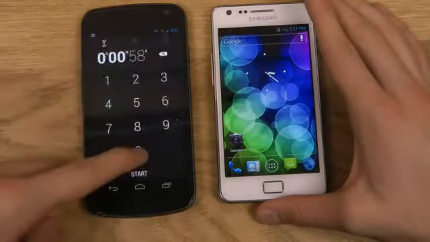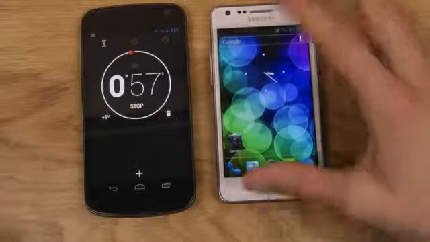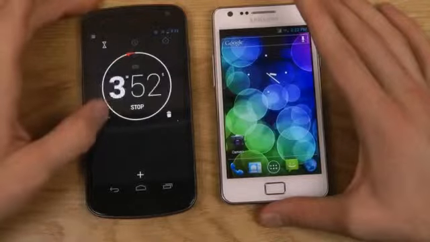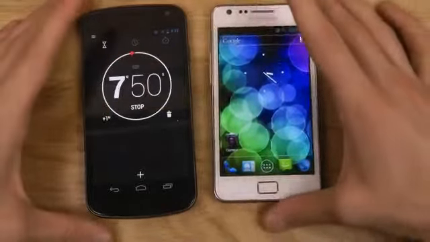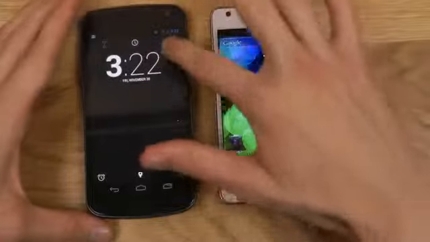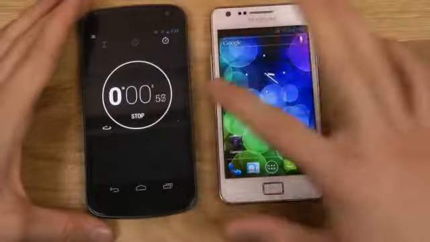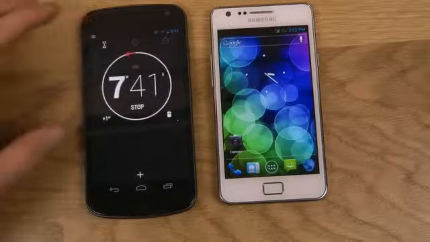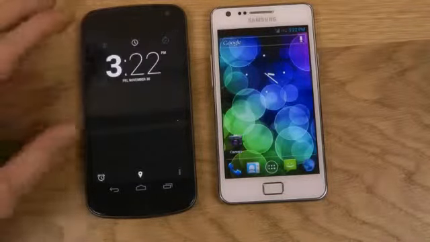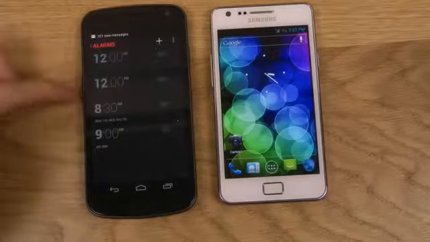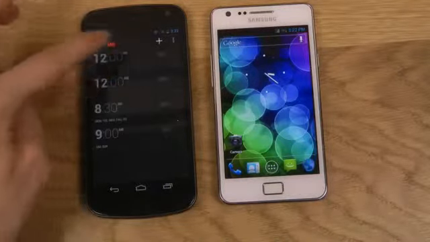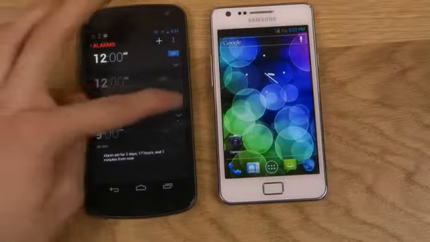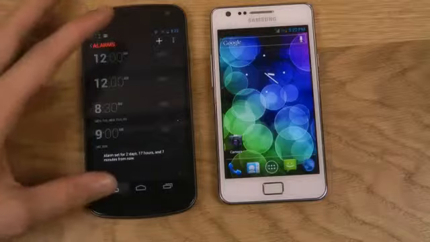Let's see, if you just go ahead and tap on it again, we can just have this amazing, beautiful widget here for countdown and stuff like that. You can add minutes, and I think it's just an extremely nice interface over here. And of course, then you have the normal clock here. You can also swipe, and then you also have this normal kind of timer thing, which is looking amazing. And then, of course, we shouldn't forget, if you go back to the clock here, you can quickly also customize the alarm here. You can have different alarms, which is extremely nice. So you can have different alarms for different dates and different days.